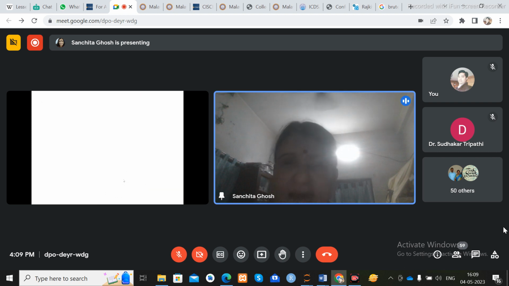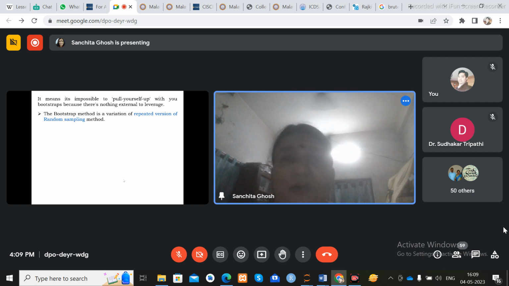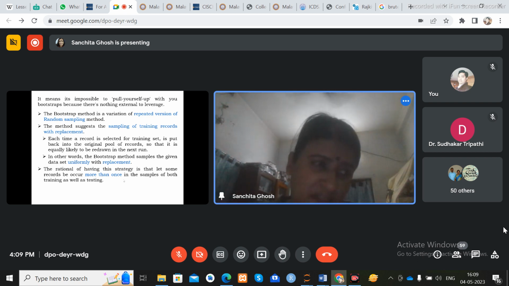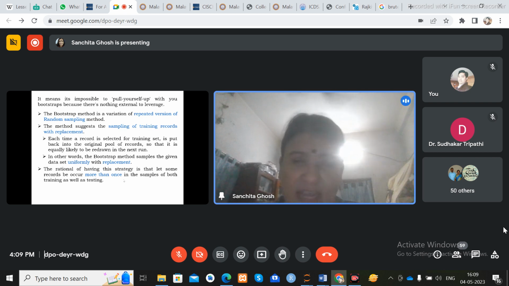So in bootstrap sampling also, we impose the pulling of things by themselves. The bootstrap method is a variation of repeated random sampling: the sampling of the training records with replacement. Every time some data is taken out, it is replaced for the next turn of sampling. Each time we select a training set, it is put back into the original set so that it can be used again.